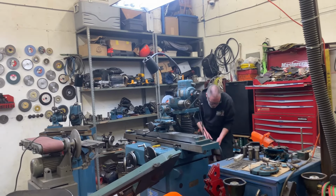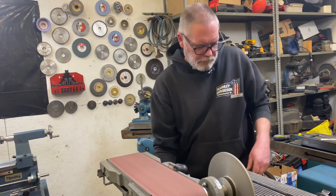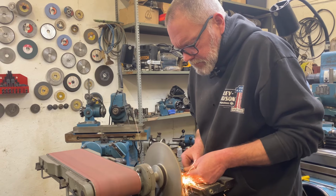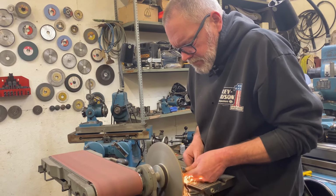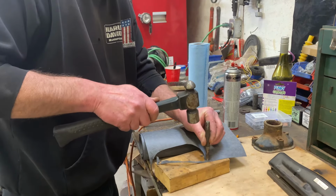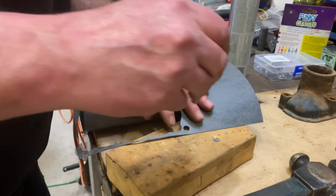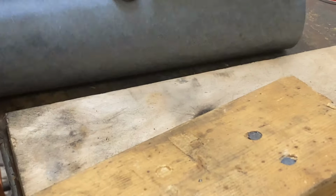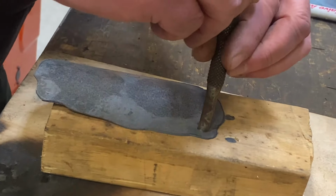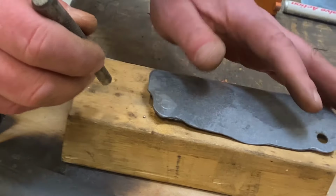I just want to freshen up the end of this punch so it's not all jagged, and maybe it'll cut out a nice circle for us out of that gasket there. Hole punch test. I do it 3 times. I think it's through already. Oh! Dreamy! That is perfect. Yeah, that's mint. See, I'm brilliant. Yeah, it was her idea. It is true. Bam, bam. Oh, that's perfect. Like nothing.